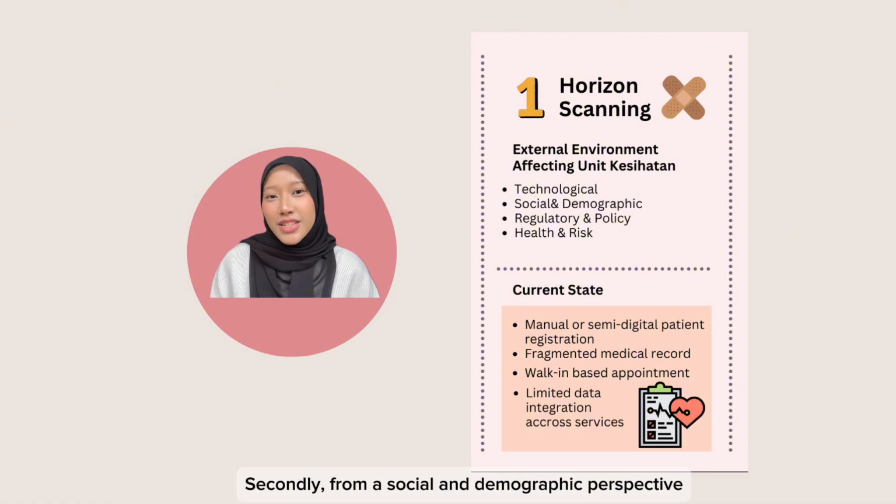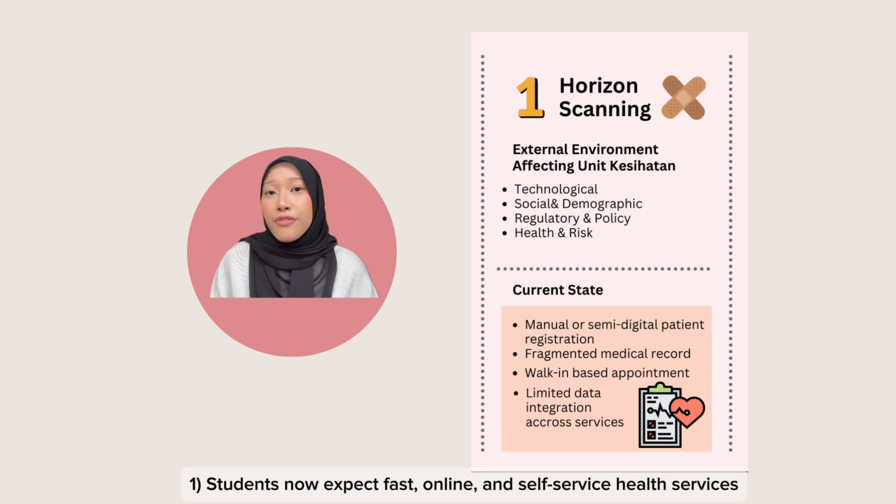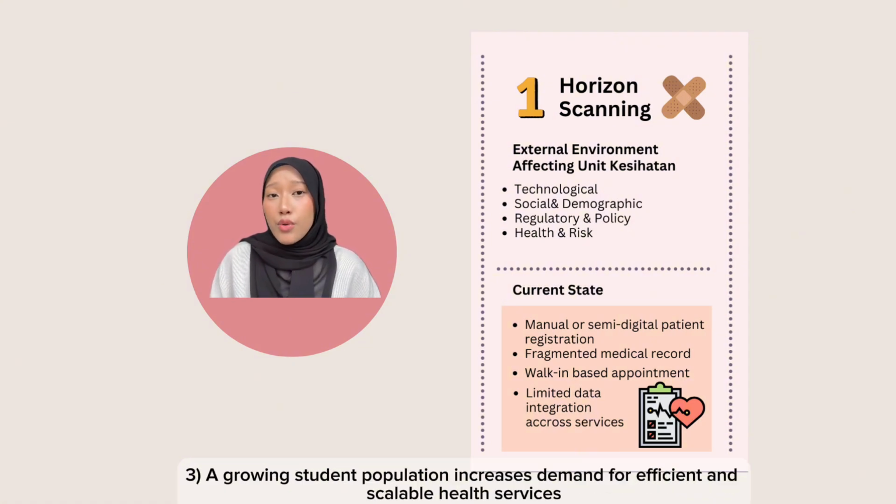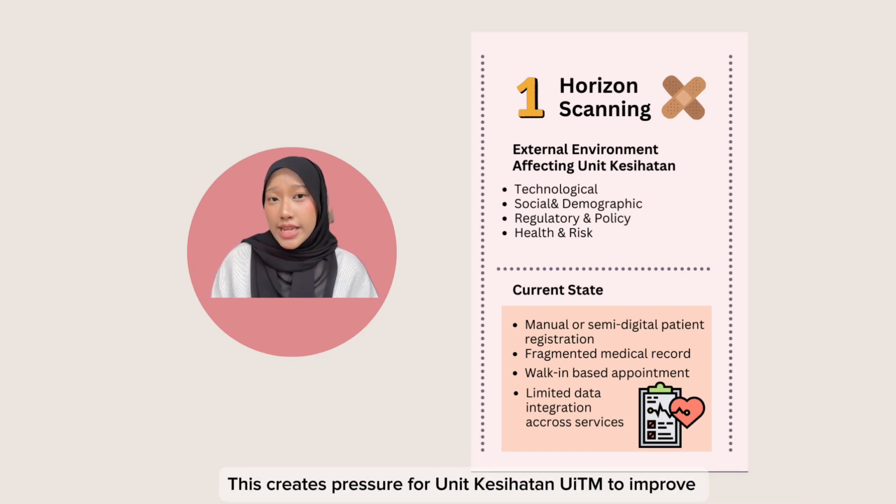Secondly, from a social and demographic perspective, students now expect fast, online, and self-service health services. There is a greater awareness of mental health and preventive care, and a growing student population increases demand for efficient and scalable health services. This creates pressure for unit Kesihatan UiTM to improve service accessibility and responsiveness.